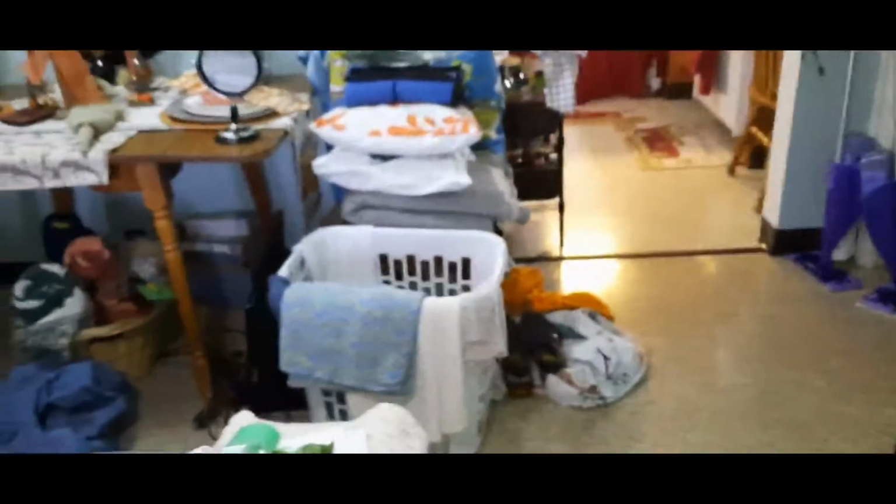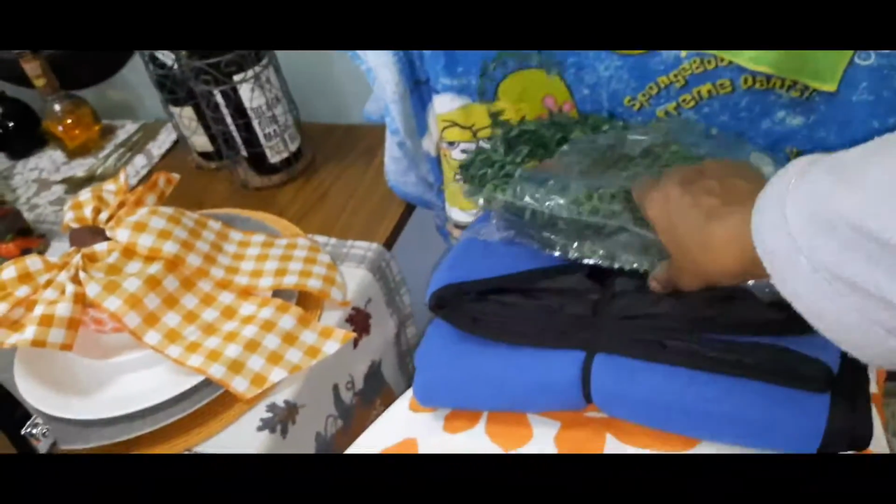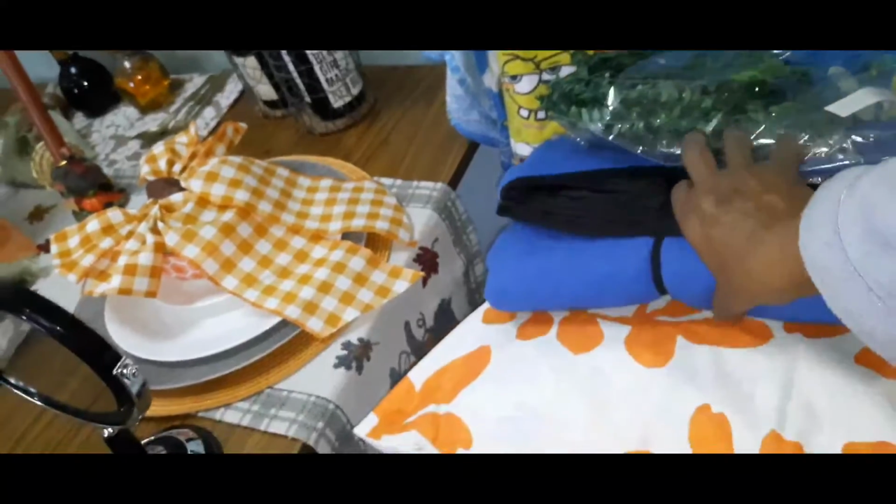It's so much to be done. I mean, it's not really a lot to be done. A bunch of small stuff, but to me, when things are not organized in my apartment, it appears to be a lot. So all these are clean clothes here and there. That's laundry. This blanket was given out yesterday at the food pantry.